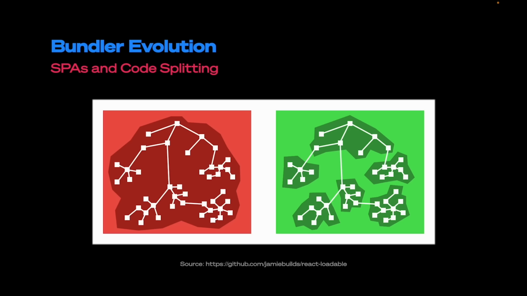To help with this, bundlers started supporting something called code splitting. Instead of one big bundle, there would be many chunks that could be lazily loaded as they are needed. For example, if you're loading page A, you don't need the code that renders page B until you navigate to it. The concept is pretty simple, but with large apps, this can get really complicated to create optimized bundles.